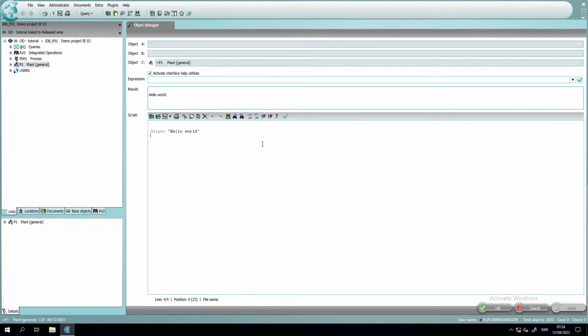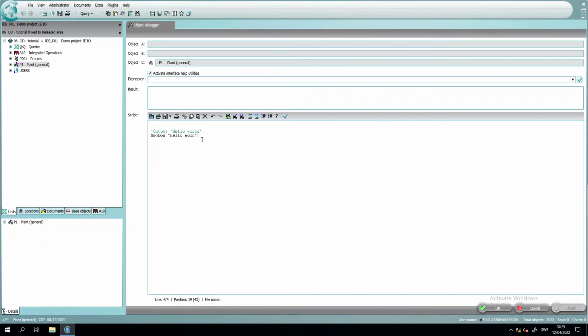If we also do a message box and hello moon, and then we don't want this output statement up here, we can just comment it out by pressing the comment out button and then press execute. And the message box will present itself. It's a Windows message box with our string in it. This is really nice to have when you debug in other places in COMOS where you are coding, for example, in queries or in scriptlibs.